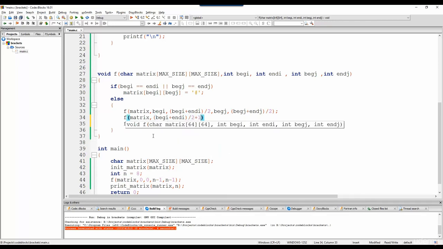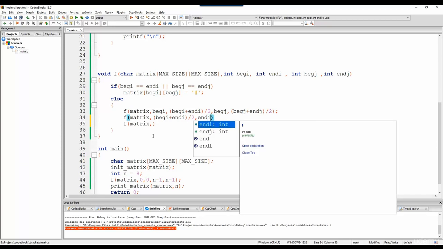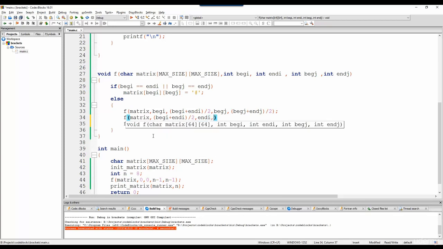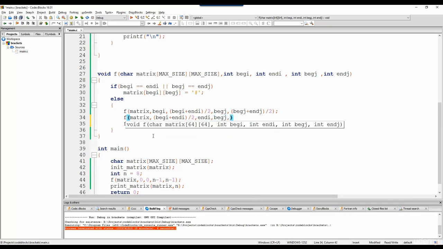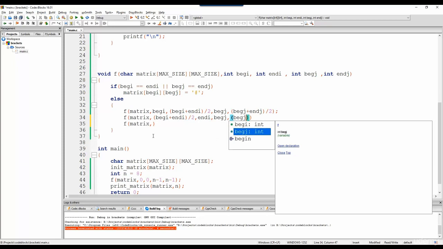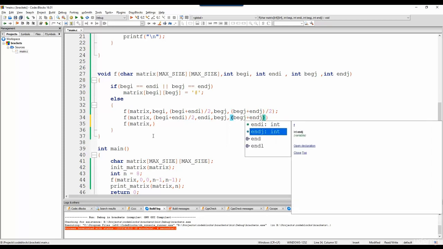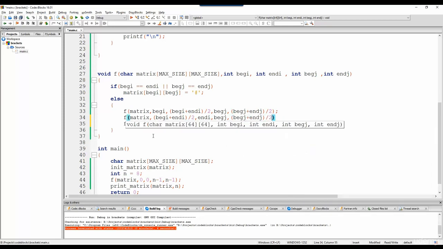We said that we can omit the 1. We're going to test and see whether we can or not. And the end row would be the end I. And for the column, the beginning column would be the big J. And the end column would be the big J plus the end J, all divided by 2.